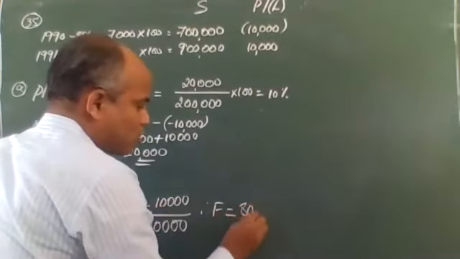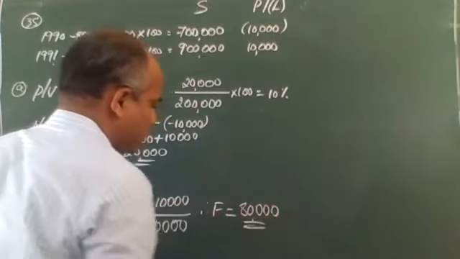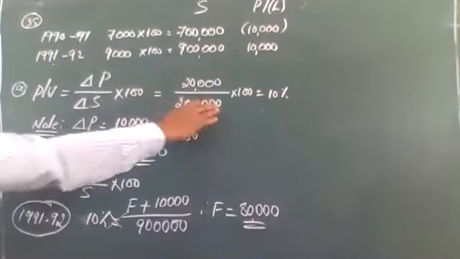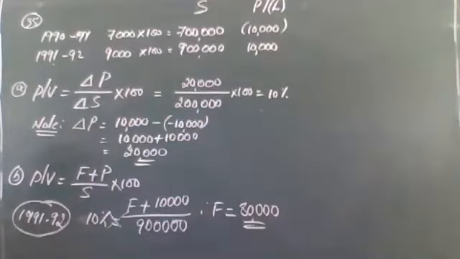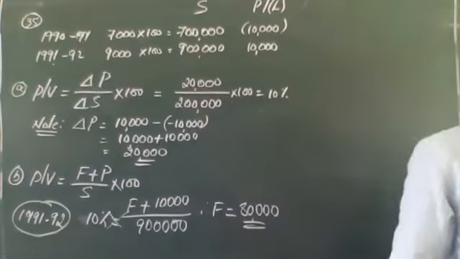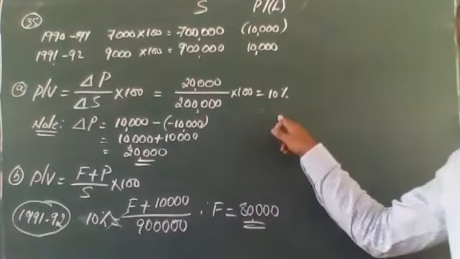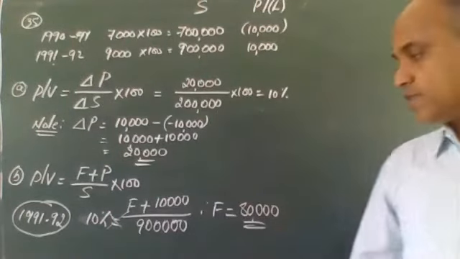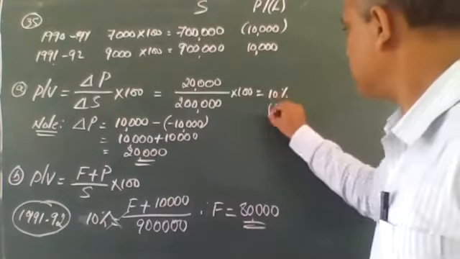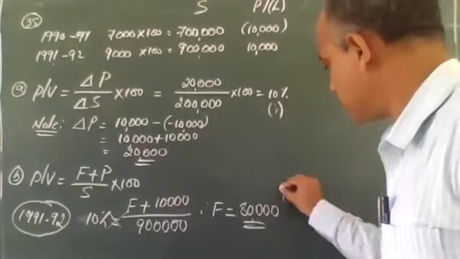I hope by now you should have understood, and so many problems we have done. So whether he is asking these two bits or not, you have to do first PV ratio and then fixed cost. Now check with the question. What is the first question he is asking? The first question is to calculate PV ratio. Very good, we have done it. The second question is fixed expenses. Very good, we have done it. So this is the first bit. This is the second bit.